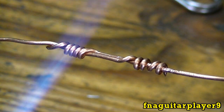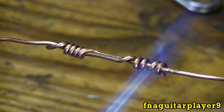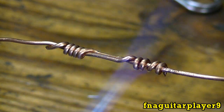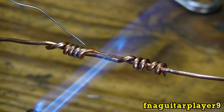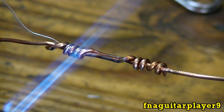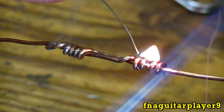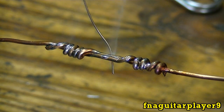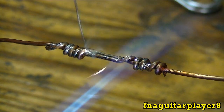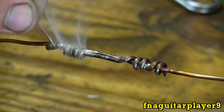I'm going to use a propane torch to make this solder work better and speed up the process a little bit. You can use a soldering gun if you prefer. This is rosin core solder I'm using. If you use acid core, it doesn't work as well with electrical soldering. The solder is a little small for something this big. The trick with soldering — you don't want the flame to be what's melting the solder; the wire itself is what should be melting it.